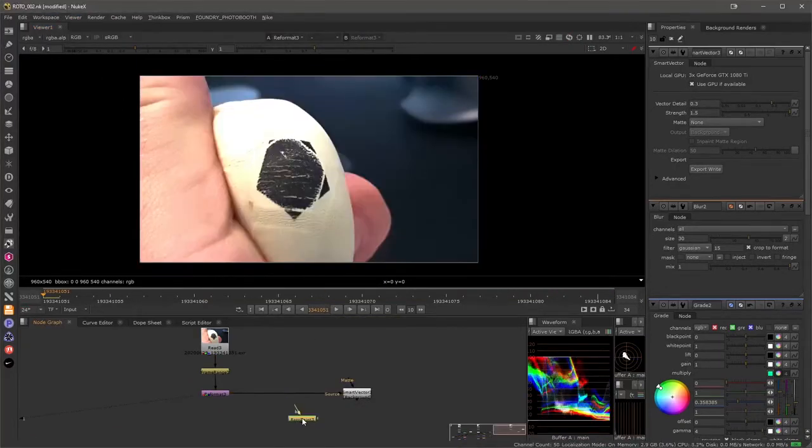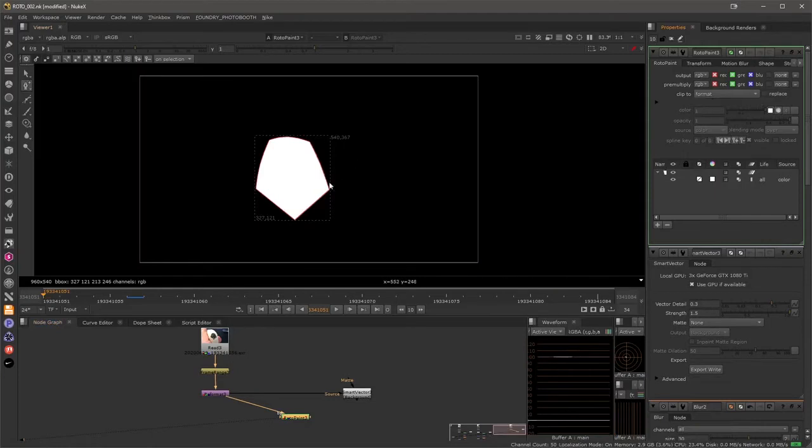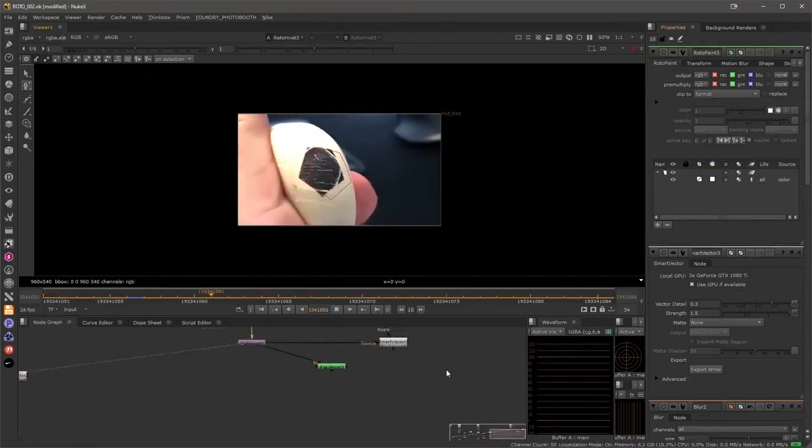Next, I will add my Roto shape that will define the mask. I can connect it to my background. If I look at this, you'll see it roughly traces the shape that I would like to affect by my grade further down, and I'll just set it to premultiply so I'll get only the RGB output without the background. So now when I hit play, you will see that the mask stays wherever it was created, or at whatever frame it was created at.